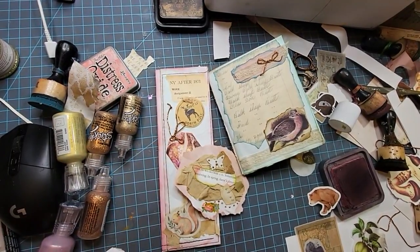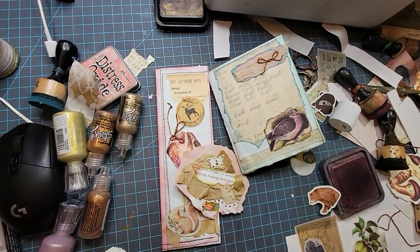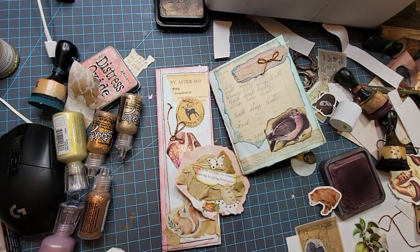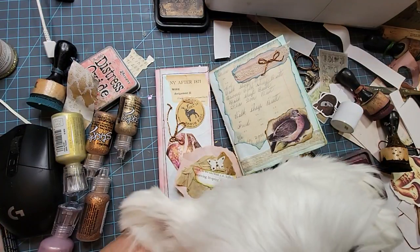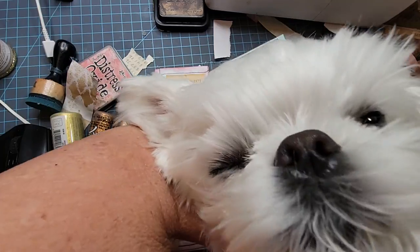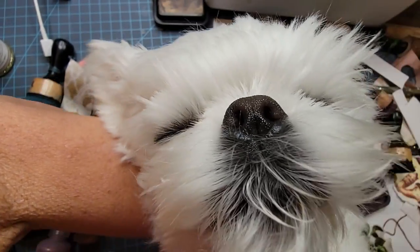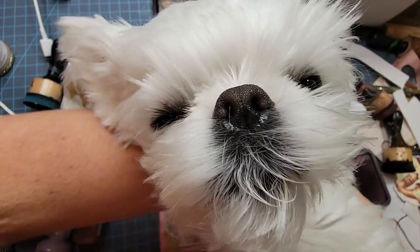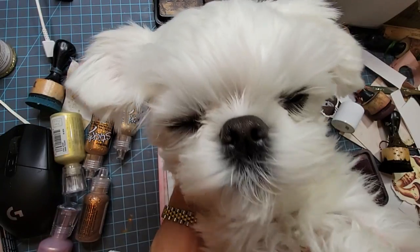Sunny, do you have anything to say? Oh, Mom, I do. I would like to report. I have grand news, everyone. What is it, Sunny? I had a bath. Yes, I had a bath. Oh, she's going to do the upshot in the nose again. Mom, please, not too close. Okay, better. Hello, everybody. Yeah, I had a bath.